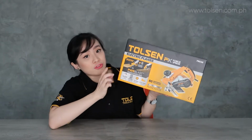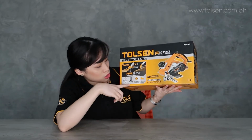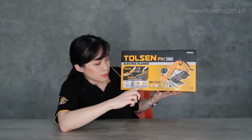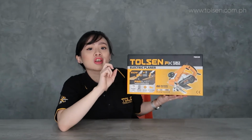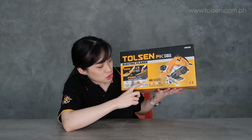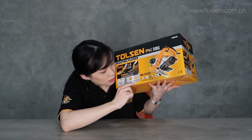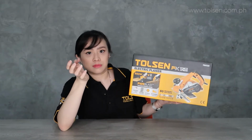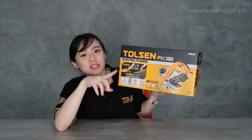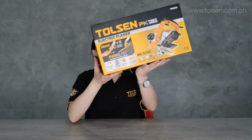So makikita mo dito sa front, yung different types na width and depth adjustment natin. So meron tayong 82mm planning width. Width yun ha. Then meron tayong 0, 2, 3 mm na depth adjustment. Then meron tayong 0, 15, 0.5 mm na rebating depth. So tatlo yun. Meron tayo dito 16,000 rpm na low speed. Okay? So ano pa bang meron dito?